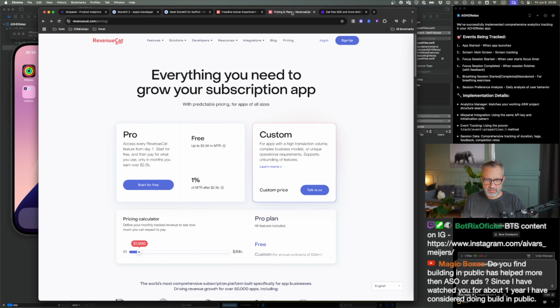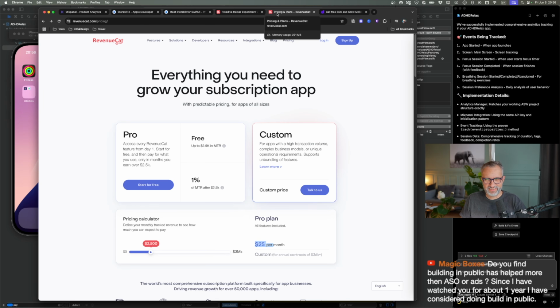In RevenueCat, it is just really free. Use all the features, everything. There is no difference between free and whatever version. They have just one pro version, and it is free up to 10.5K, and after 10.5K you start to pay. And at 2.5K, you're still paying less than Adapty, which is free.